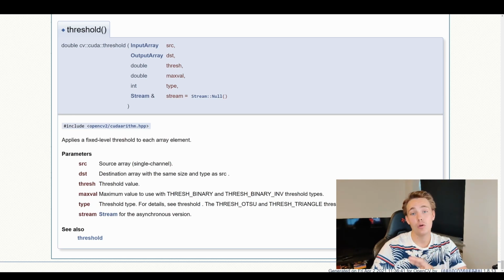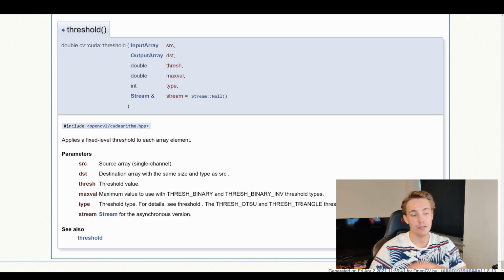So first of all, we need to grayscale our image if we're working with color images. Then we have our destination array here, where we want to store the threshold image. We set up a threshold value, and then we set a maximum value to use THRESH_BINARY, or if we want to do it in the inverse, we use THRESH_BINARY_INV. We also need to specify the threshold type.